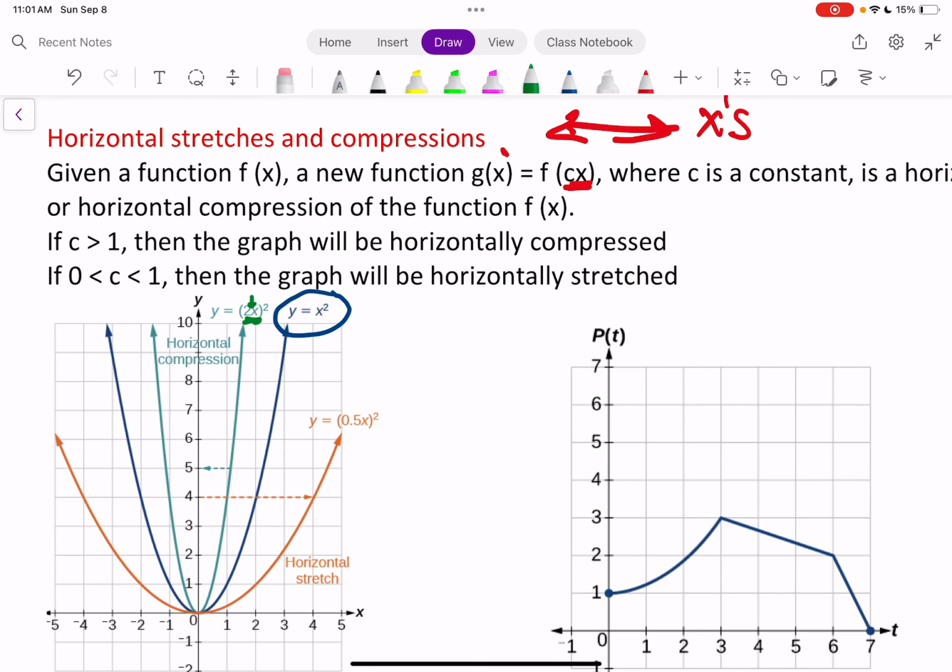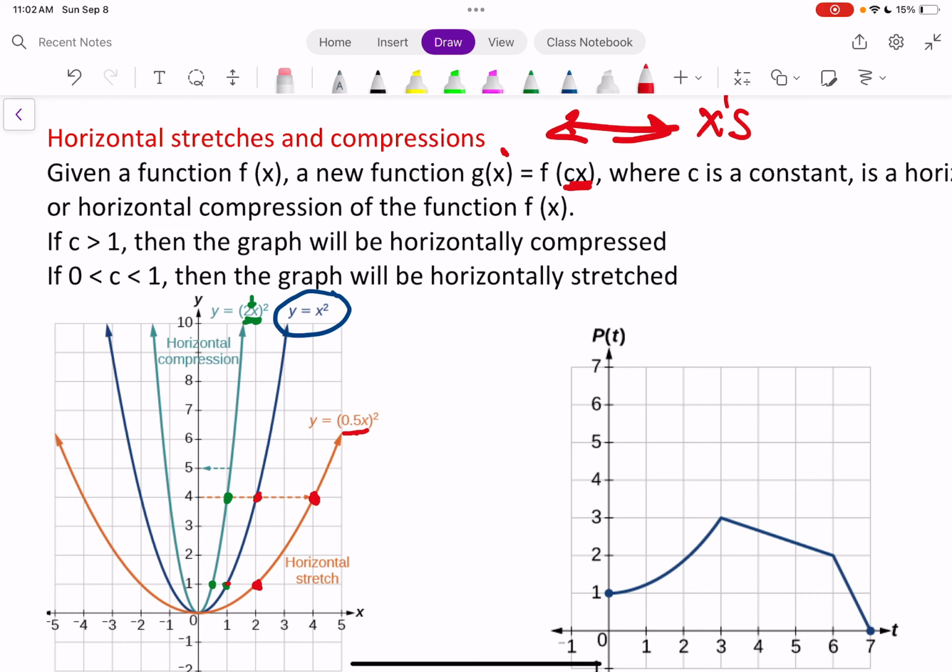So, of course, exactly as I said, it's just the opposite. So instead of multiplying the x's by 2, I'm dividing the x's by 2. So whatever x value I had, I'm now taking half of it. So it's a horizontal compression. And if I multiply the x's by a number between 0 and 1, in other words, a half and so on, then I do exactly the opposite. So instead of dividing by 2, I multiply the x's by 2. Okay, so the graph gets horizontally stretched.